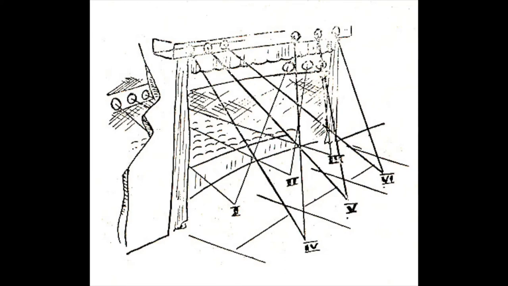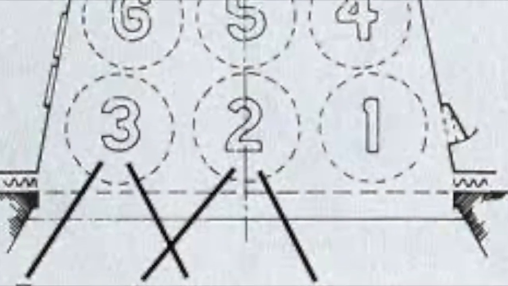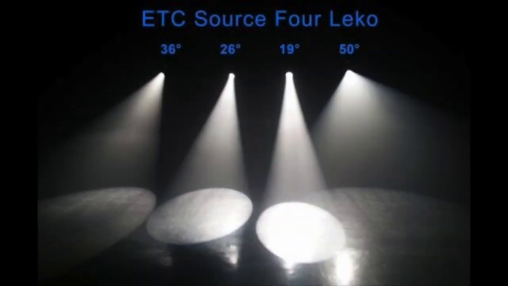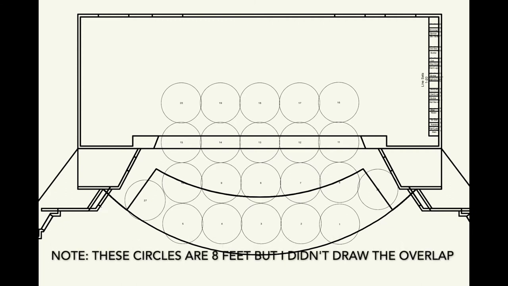Lighting designers divide the stage into areas to point lights at, for two reasons. First, it allows a much higher degree of control over how much of the stage is lit at one time — we can narrow the focus very tightly or have the full stage lit at once. Second, it allows us to decide which lights to use in each area so that each area is sufficiently bright to see faces. A 19° lens tube appears brighter than a 26° aimed at the same surface from the same distance, because each light puts out the same amount of light but spreads it differently — the 19° spreads it over a smaller area. Most people use circles 8–10 feet in diameter that overlap by about a third, so performers have a smooth transition when walking from one area to the next.